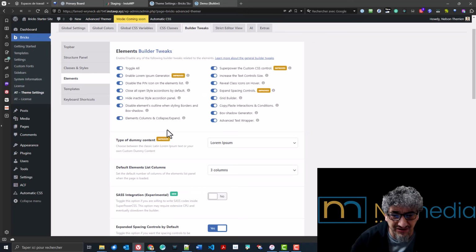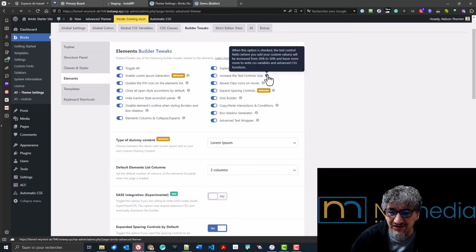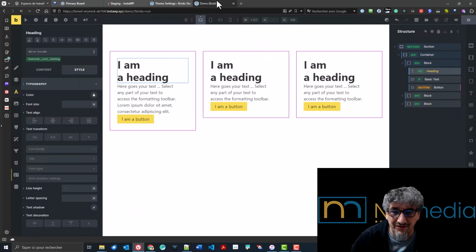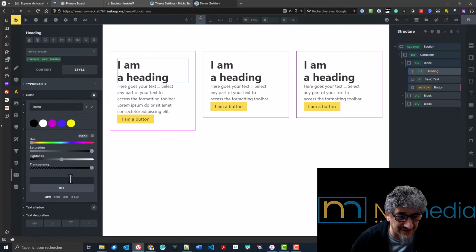Expand spacing controls. So if I go, let's say, to my block here, you see the expand here. As I showed you, this is the default one. Not a lot of space, especially on each side, to type variables. So with the above option, it changes that for those expanded fields like that. Makes it easier to type. But as you can see, with the buttons there, you can always move from one to the other if you want to.